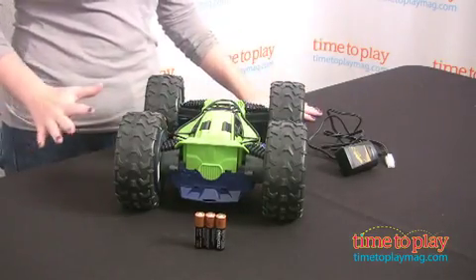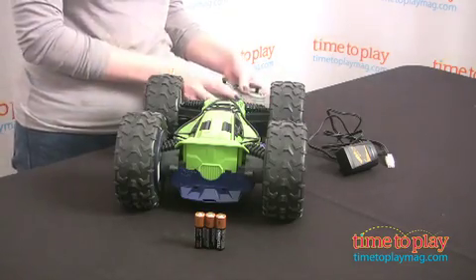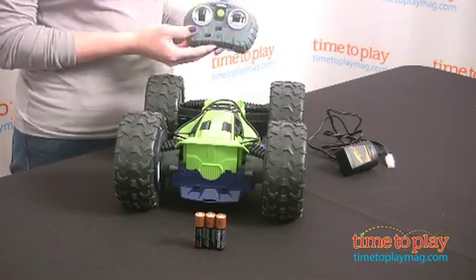So it's going to be a lot of fun for kids to make the different stunts, especially those that they can create themselves. And the added technology of the record replay is really cool. Kids are really going to like that because it allows them to make the car do the same stunt over and over again with just the simple push of a button.